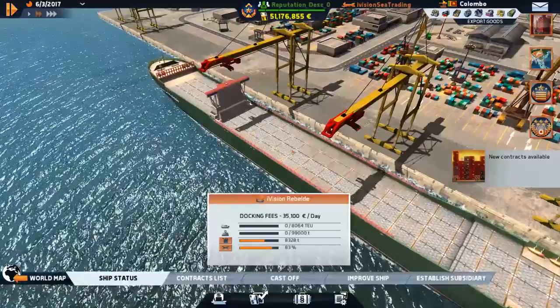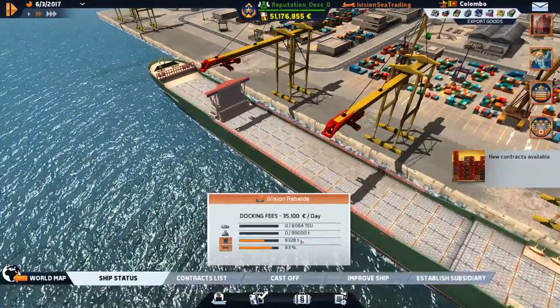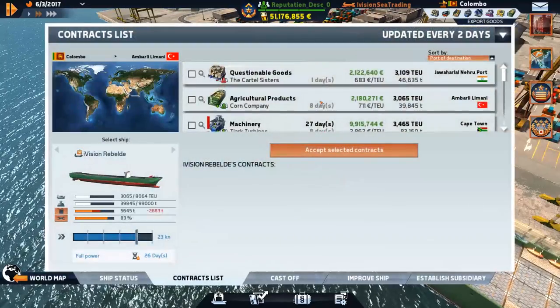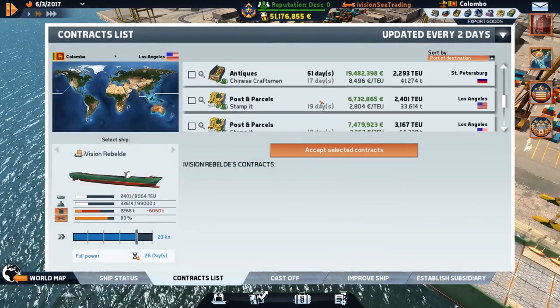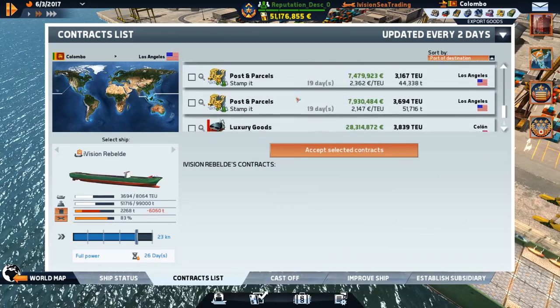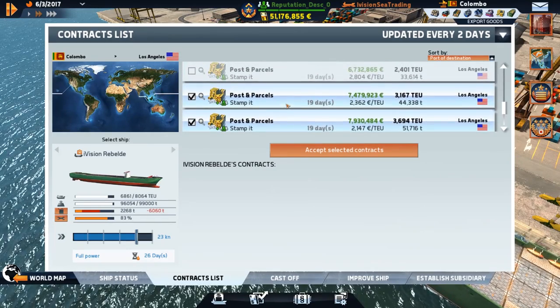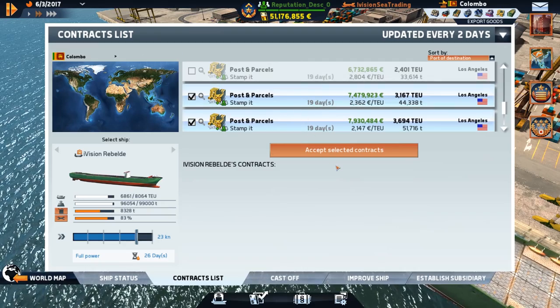All right, we are docked. We had 2% damage, which is not that great, but whatever, we're docked. So let's get this taken care of. We need to go to Los Angeles with our stamps. So we're going to grab all of this. I think we can handle all of that. Nope, we cannot. Yeah, we can. Nope, we cannot. We got the two biggest ones, though, so that's what matters the most.